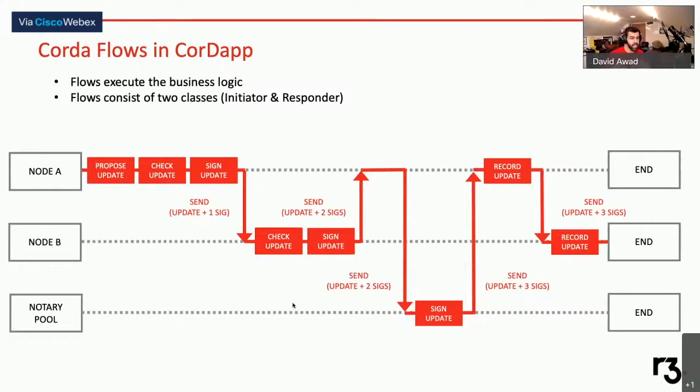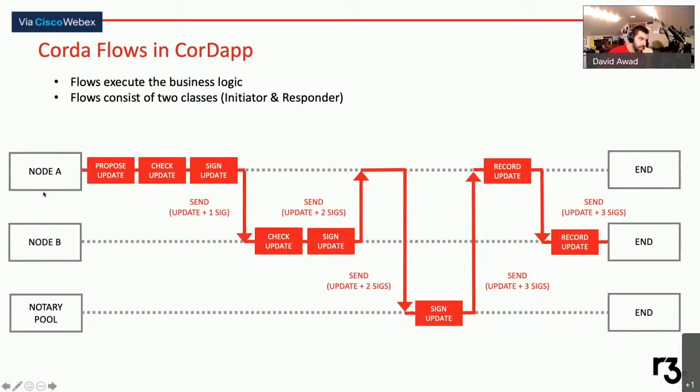It will check the update, and by check here we mean the contract code, right? Our second signature here will come next. If the contract update is valid, we will then sign it ourselves as party B. Then party B will inform party A of its signature to the contract, at which point party A will go back to the notaries and ask the notaries to sign the update as well. If the notaries sign the update and it is considered valid, they can also run the contract code that is configurable depending on use case. Then the update can be recorded for party A, and then party A will inform party B, and party B will have the recorded update as well.